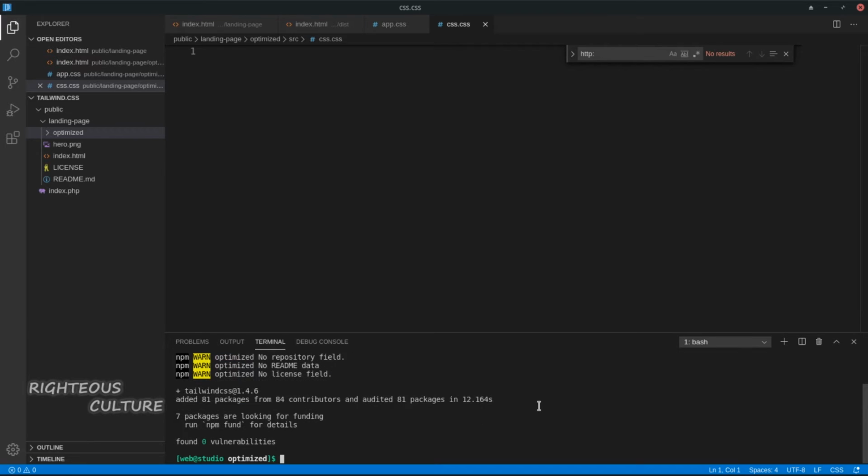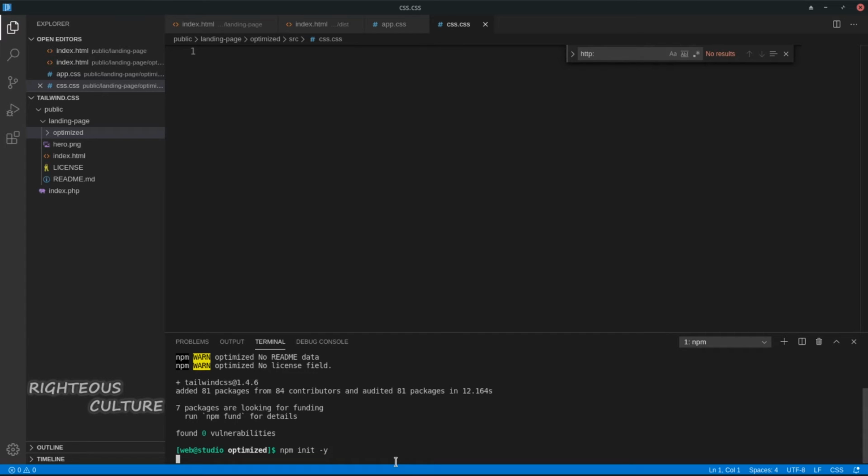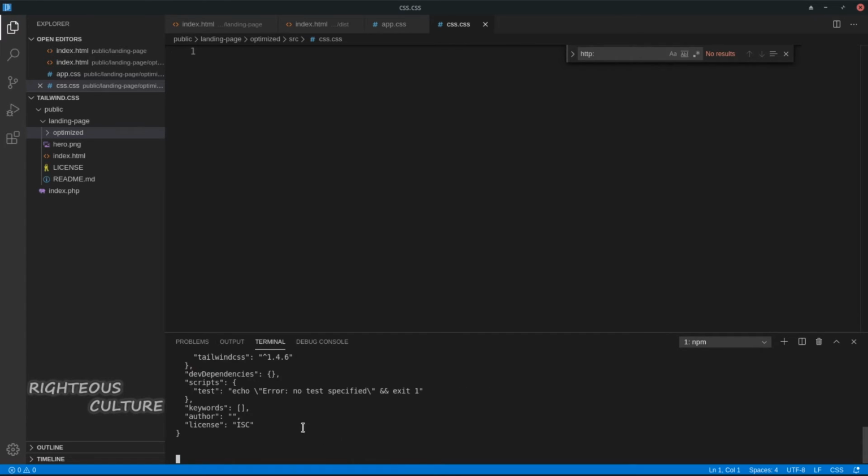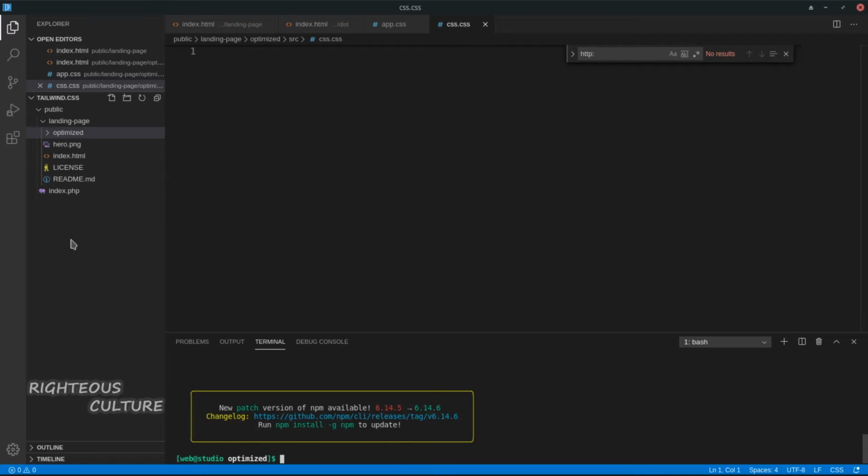Okay, so what else? We need to initiate the project. I'm just going to use npm init with -y, just to create a file here under optimize.